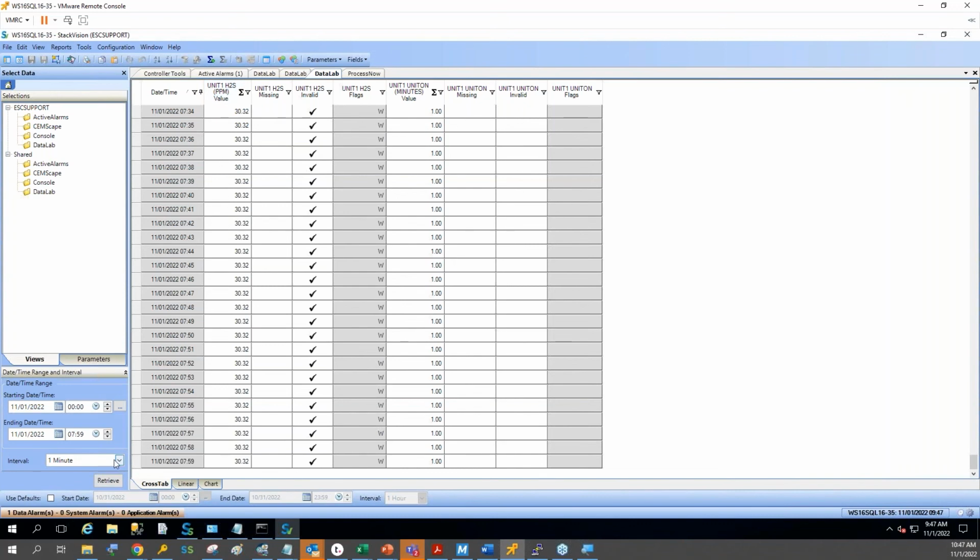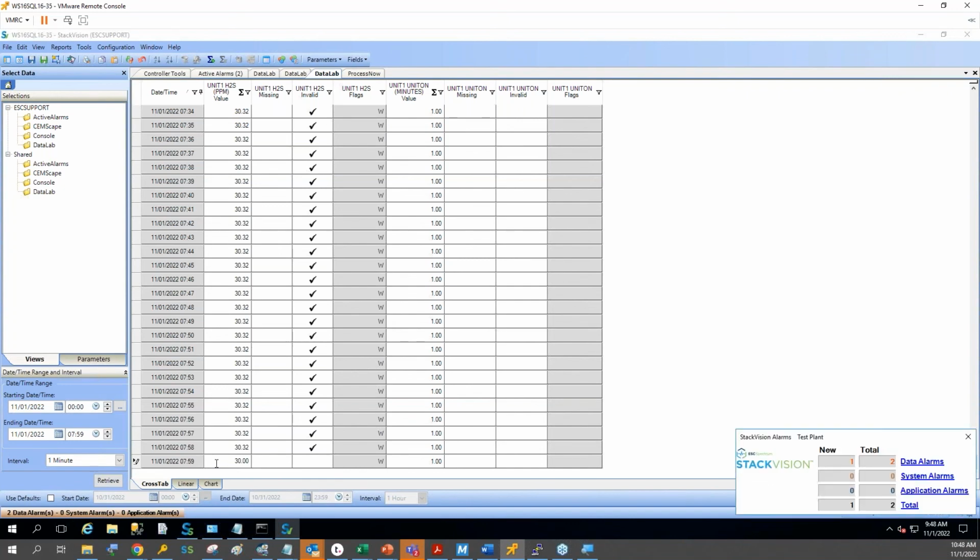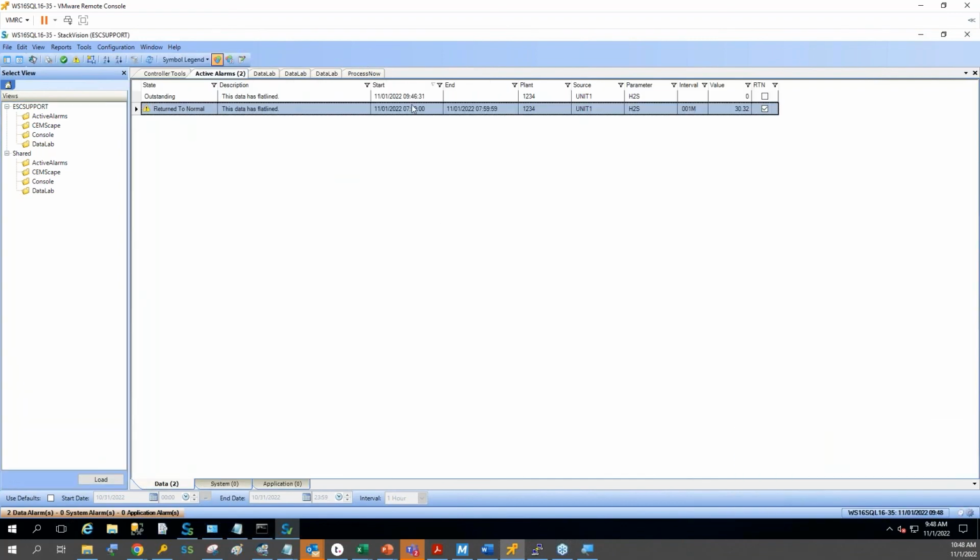All right. And let's see if I unclick this just this last minute. So say this data here was fine. On this last minute, whatever happened was fixed. So I'd set it to 30. And let's go ahead and save that. And there's the other alarm that just came in. So it takes a little bit longer because of data being pulled.